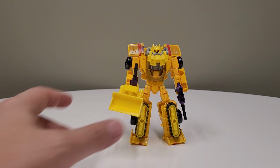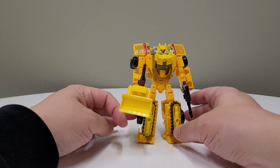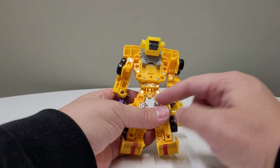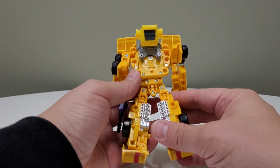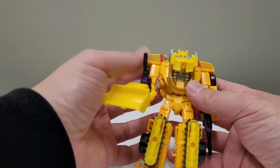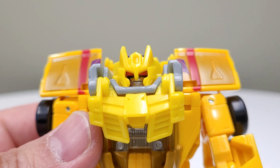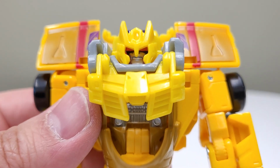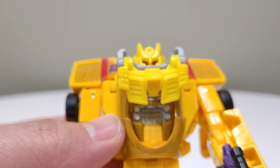And yeah, we have the Spark Armor. He almost looks like Cheetor, you know? And then we've got the legs over here. Dude, it's phenomenal. And back over here, it's just so clean. Good job, Chickadee. Really cool build. And check this out. Even when you bring up homie's face, you can see his face in there, dude. That's so cool.